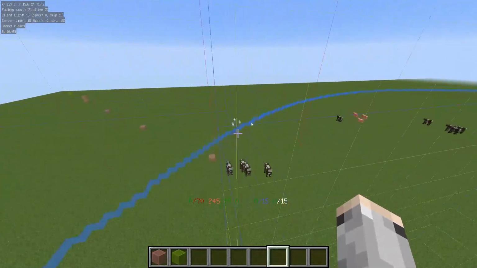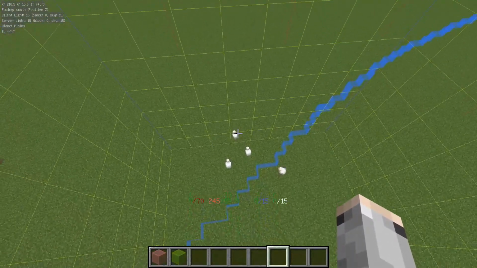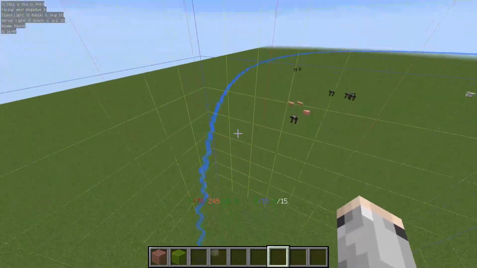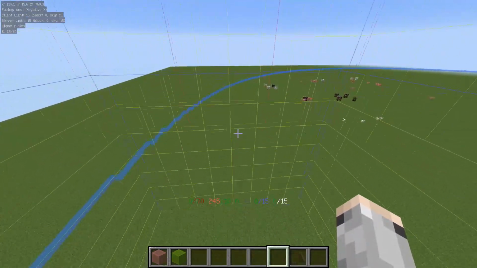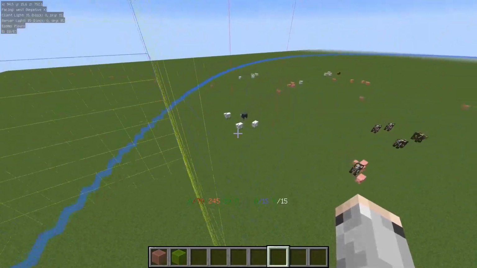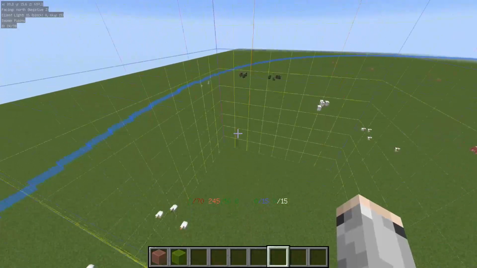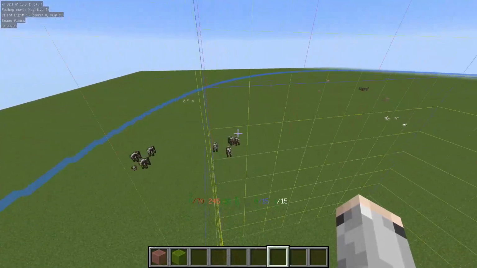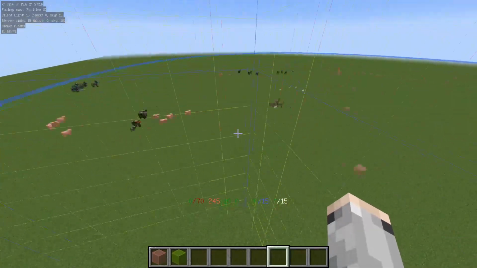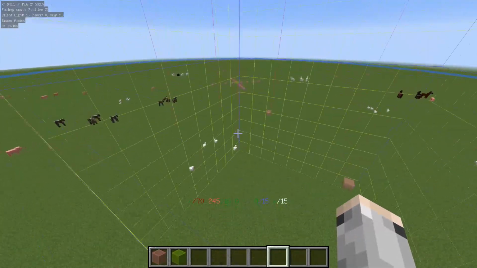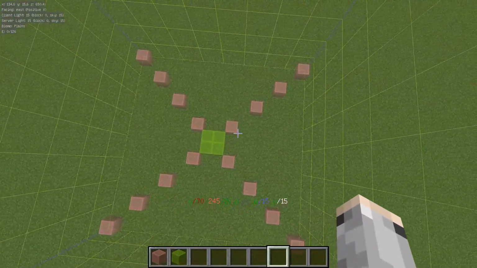And we can see that they are spawning in groups. And we have one group here that is on the boundary, but not outside in any sense of it, but all the others are within. So I would say that this is just the same with the other passive mobs. Let's do this test at nighttime.